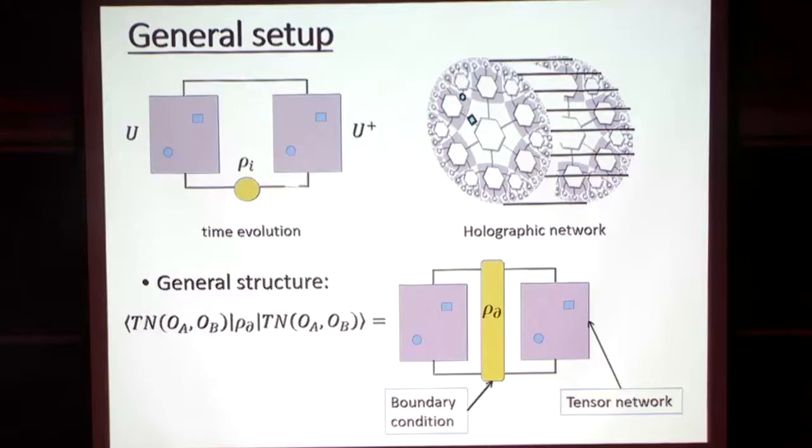So let's first figure out what is the general setup. In these two kinds of examples I talked about, an ordinary time evolution case, or a tensor network describing the holographic state, you can put them in the same mathematical form. So let's look at the time evolution. In general in a quantum many-body system, what we do is we do something at a given space-time point or a given region, and then later we evolve the system some more, and then we do something else there.